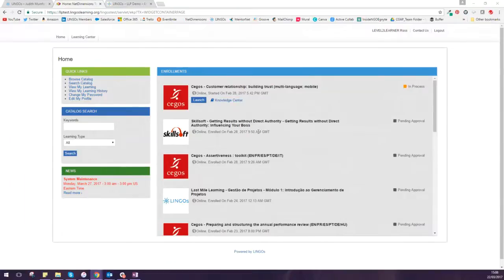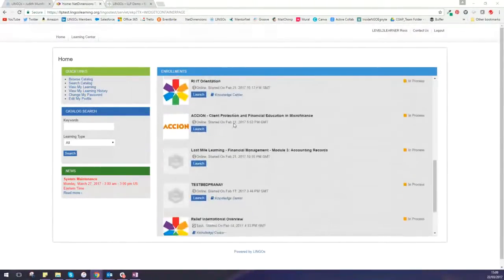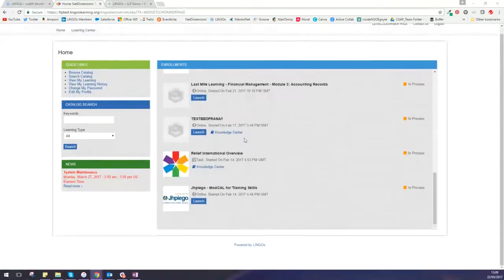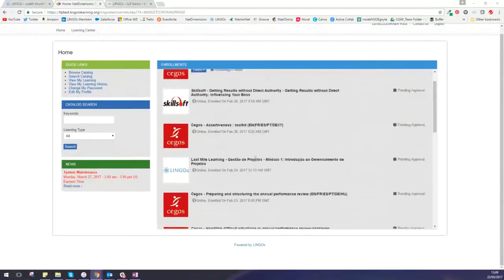So all of the enrollments, I know many of you used to say, well, why does it only show 5 enrollments? We've now added this in instead, this widget here, which allows you to see all of the enrollments you currently have active in the front page.